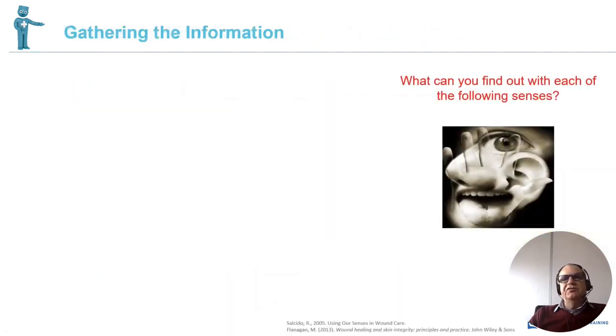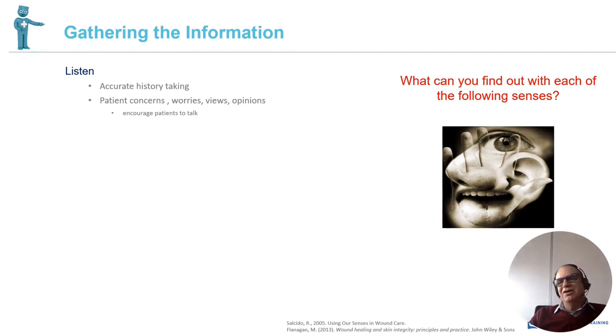When we're gathering the information, we can use all our senses. We listen to the patient, we listen to the history. Getting that history is very, very important, but listening to what they want to tell us, why they are there, why have they called us, what are their main concerns, but also their views. Look at the wound, obviously, understanding the condition of the wound, but look at the patients themselves, as we talked about before, their BMI, their demeanor, their build, whatever you can identify.